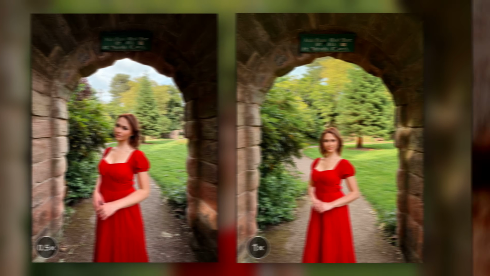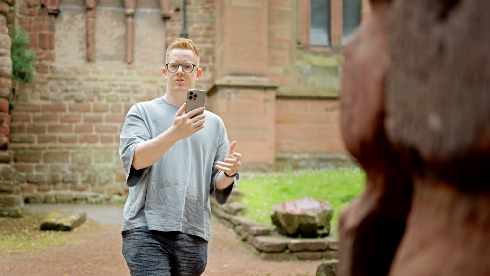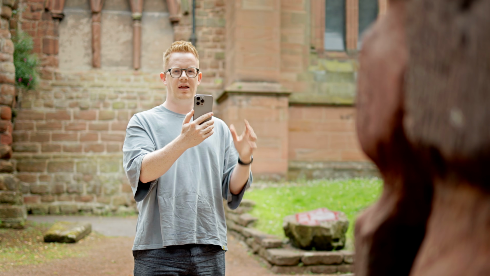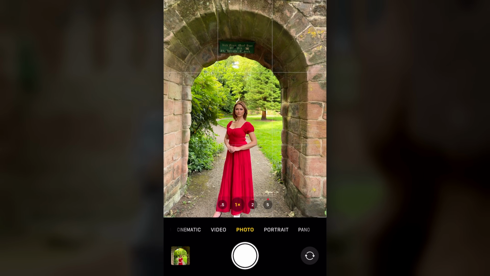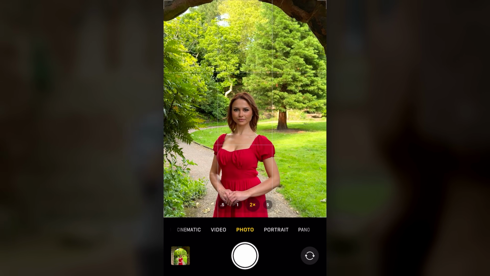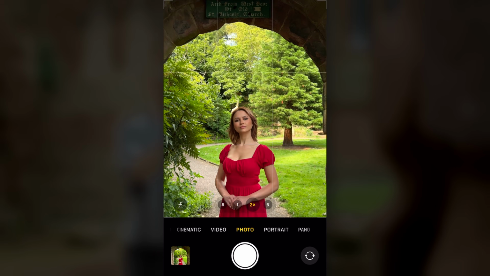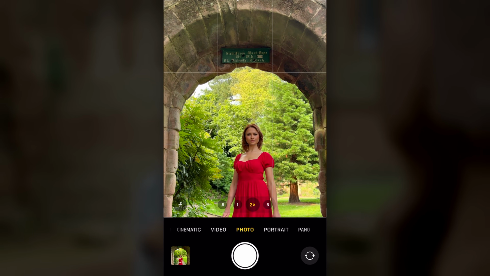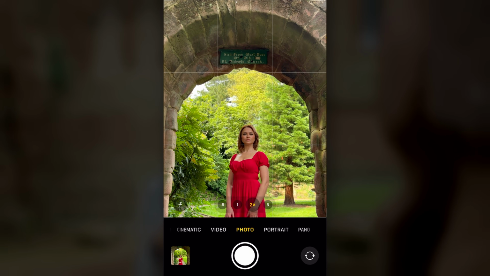For frames like this though, I recommend using a telephoto lens because it's going to compress the background, which brings it forward and makes it even less distracting. Now on this 15 Pro Max, I've got a 2x and a 5x telephoto. So I'm going to choose the 2x here, and I'm going to crouch ever so slightly and shoot up so I can't see as much of the ground. Nice.